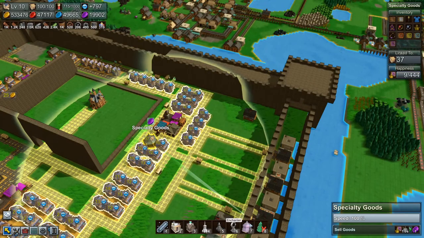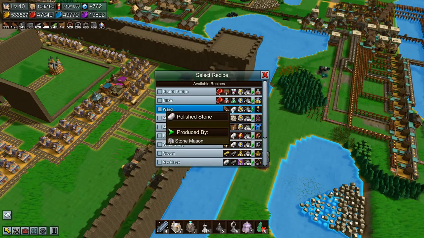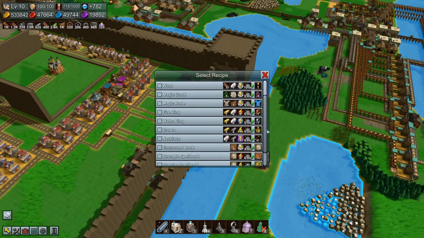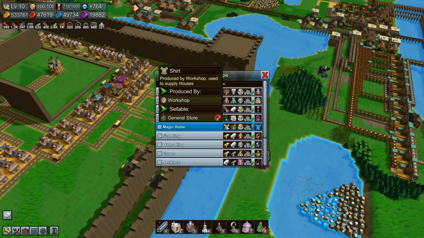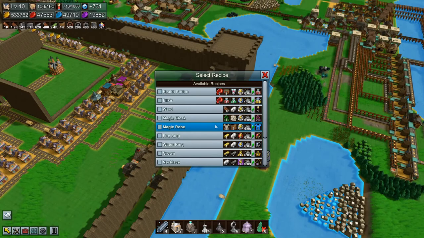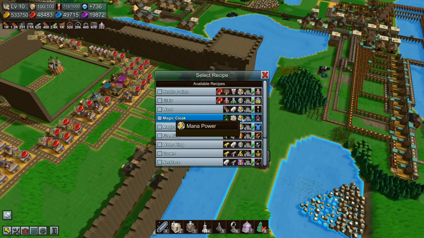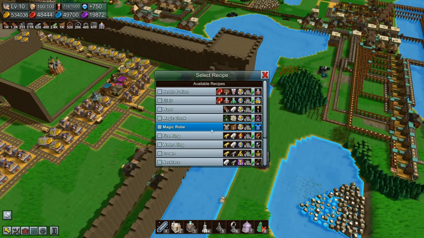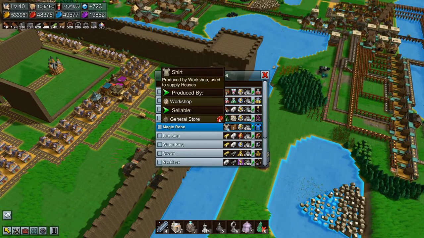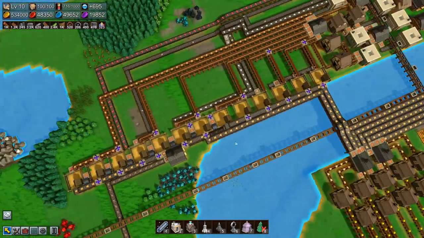Now let's put down an enchanter and see. Ward takes reinforced planks and polished stone. Magic robe takes hurt, leather, and mana power. That's not too bad. Magic cloak takes cloak, wool, and mana power. Okay. So shirt, leather. Right. So we need a lot more wool.